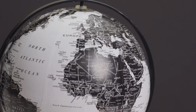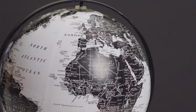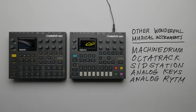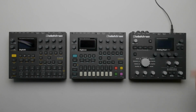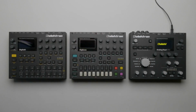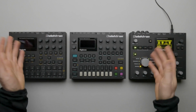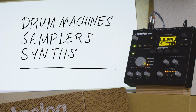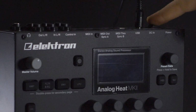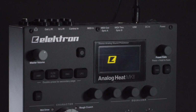Analog Heat is made in Sweden by Elektron music machines. If you're not familiar with them, they make the popular Digitakt drum machine sampler, the Digitone FM synth, and other wonderful musical instruments. Analog Heat, along with Digitakt and Digitone, fall into a category of smaller, more affordable offerings from Elektron, making them a great value. Elektron is known for their drum machines, samplers, and synths. Analog Heat is a departure and introduces a new product category to the market.